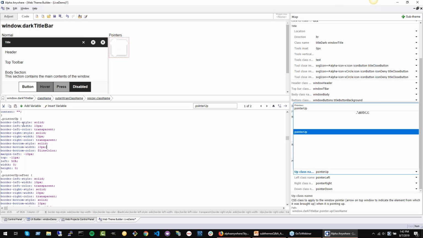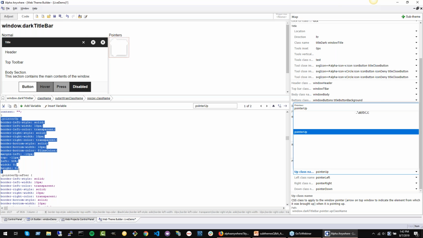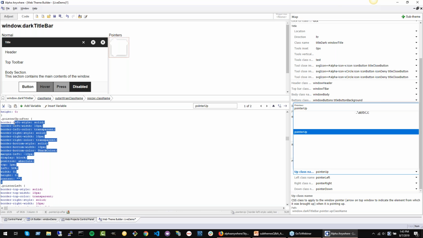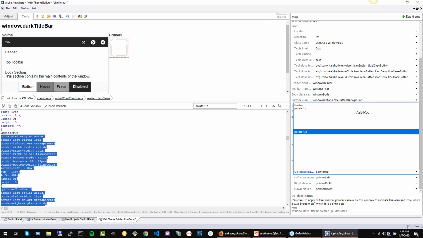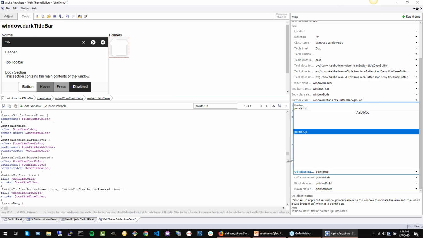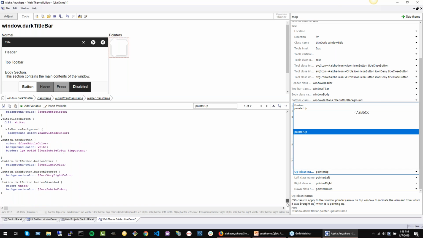So if I wanted to make these pointers larger, I could grab this. And I probably want to grab this one as well. Copy both the pointer up and the pointer up after properties.